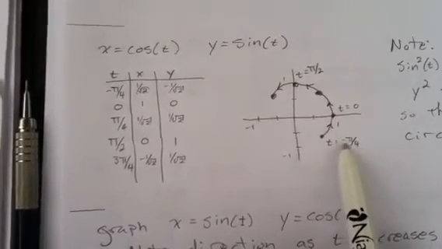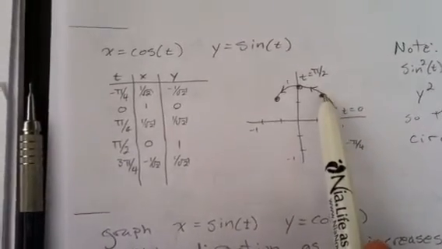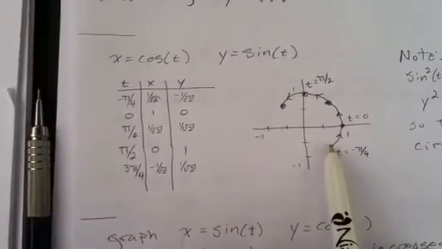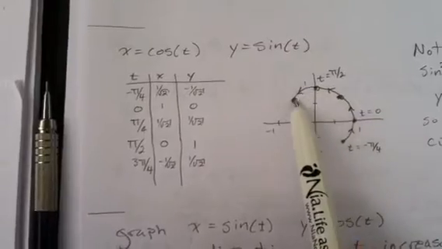Let's see. Here's time negative pi over 4, time 0, time pi over 4, time pi over 2, time 3 pi over 4. And then what I get is I get motion along this two-dimensional curve.